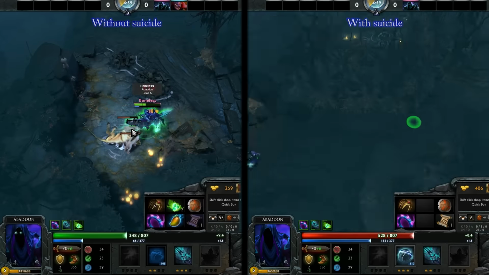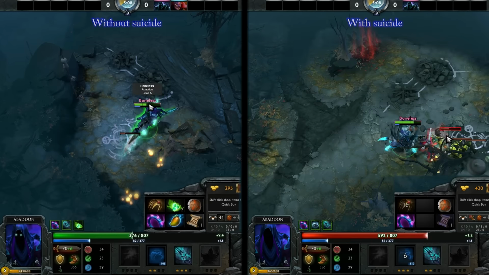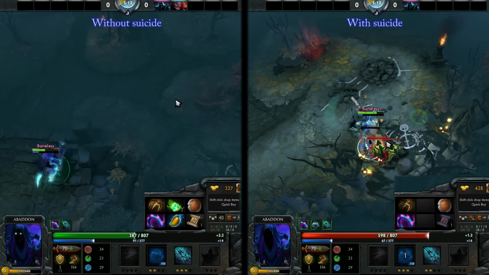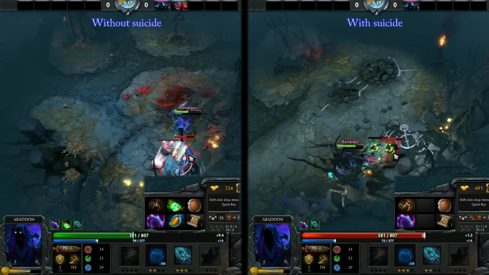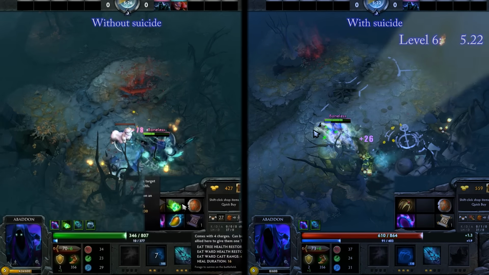So this suicide tactic is probably also good on a few other heroes who also need to use the IT. Let me know in the comments if you think of a nice way you can do this suicide tactic on another hero than Abaddon.